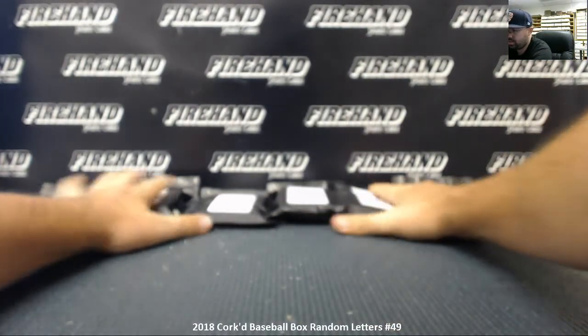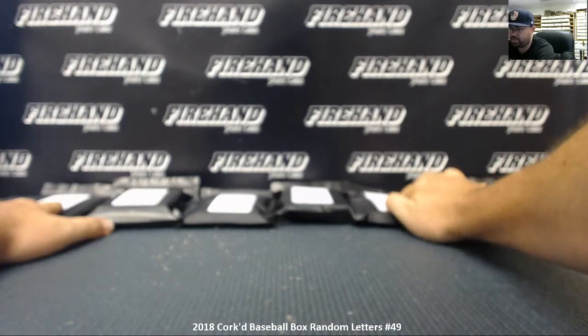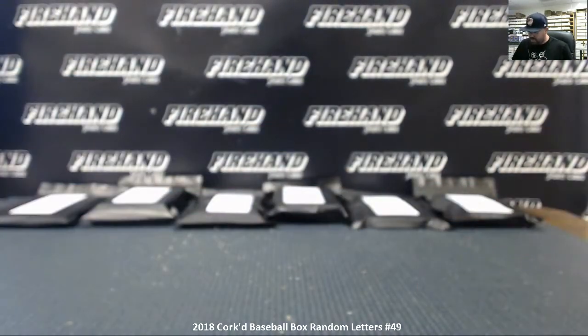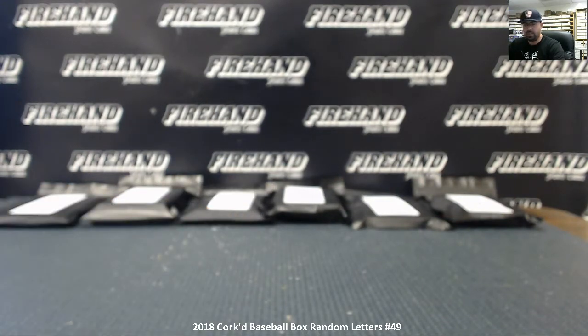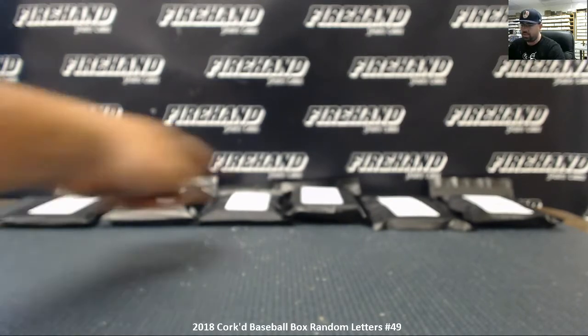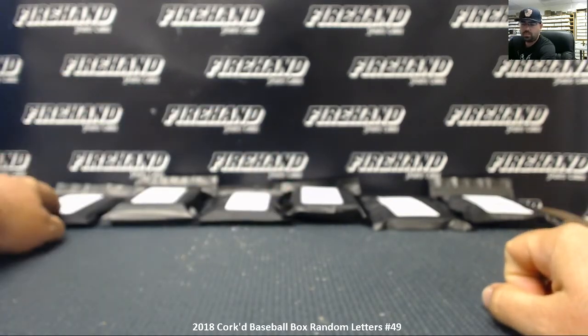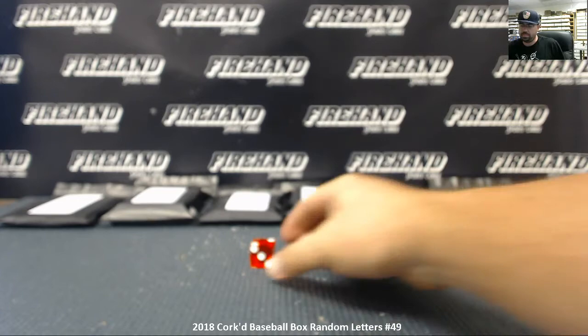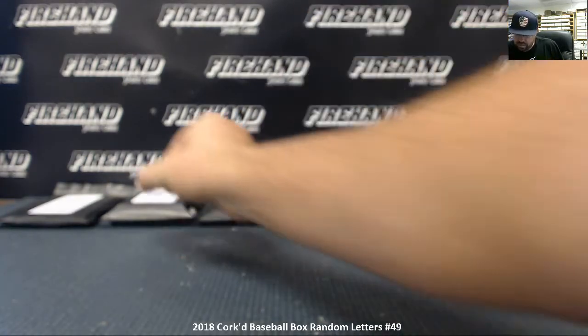All right, guys. So these are the order in which I was pulling them out of the box. So 1, 2, 3, 4, 5, and 6. I'll roll the die to determine how many times you're going to randomize your list of participants and letters in a break. In addition, the roll of the die will also determine which of these we'll use. If we roll a 1, we'll use this one, but we'll roll again because we never randomized just once. All right, good luck, guys. All right, we're going to go with number 2, and we're going to randomize the list 2 times.